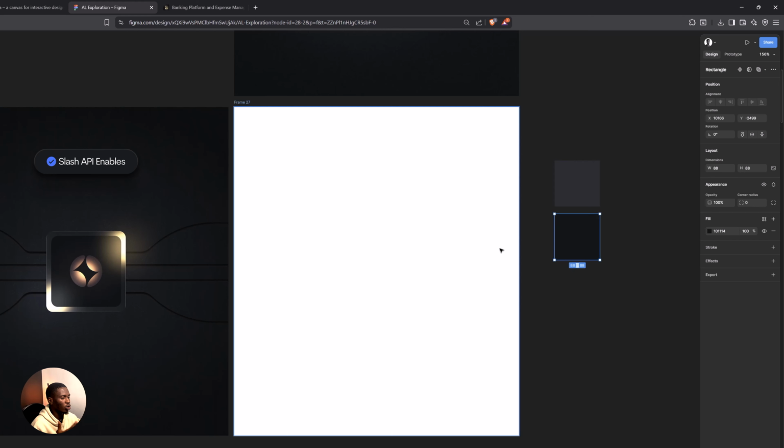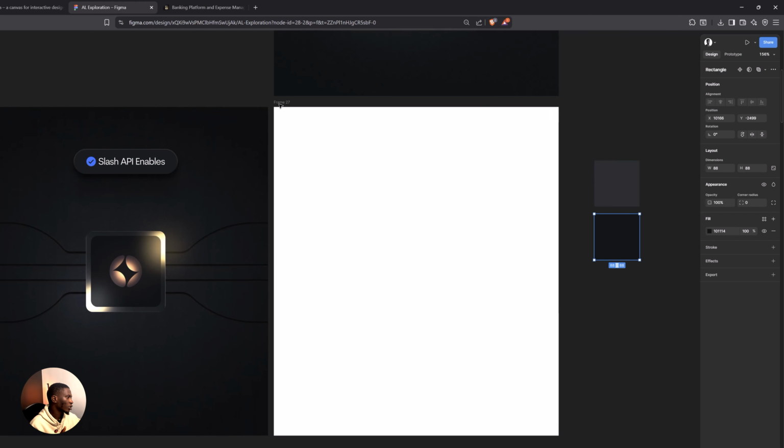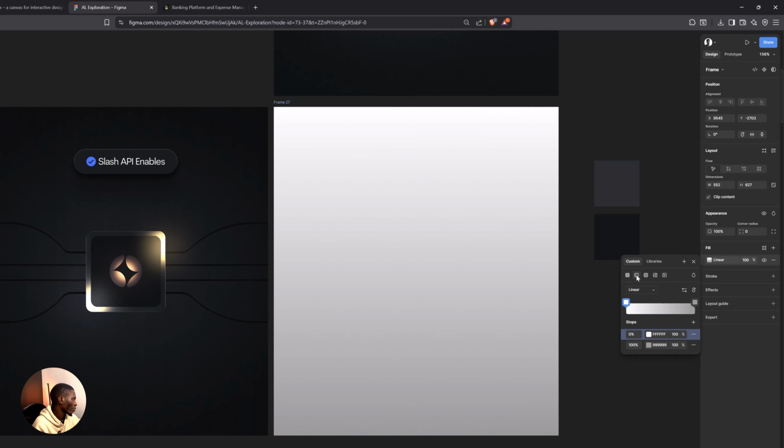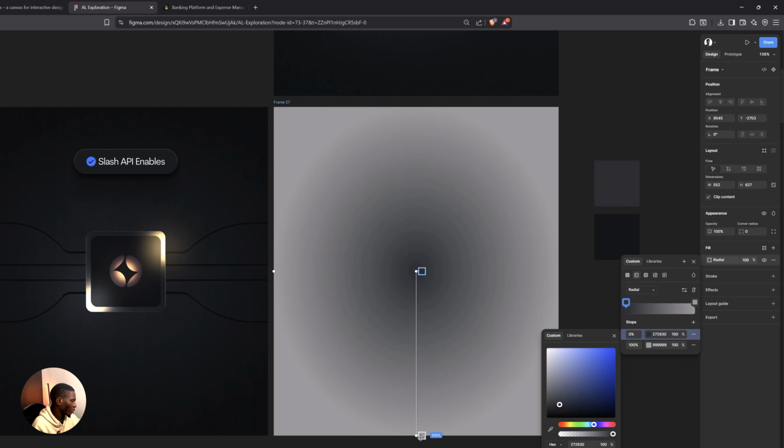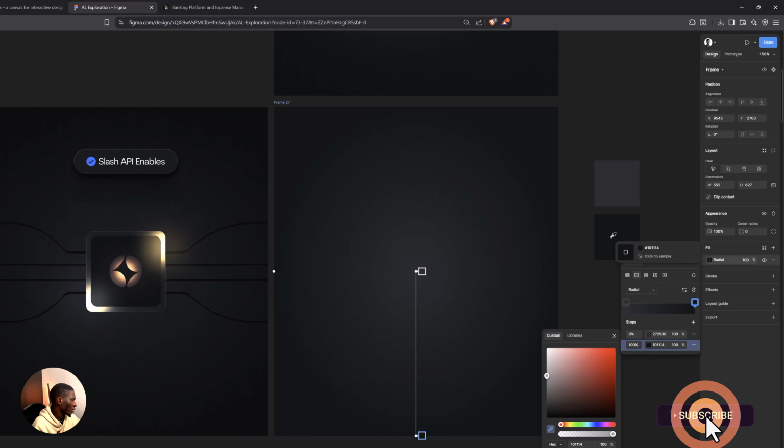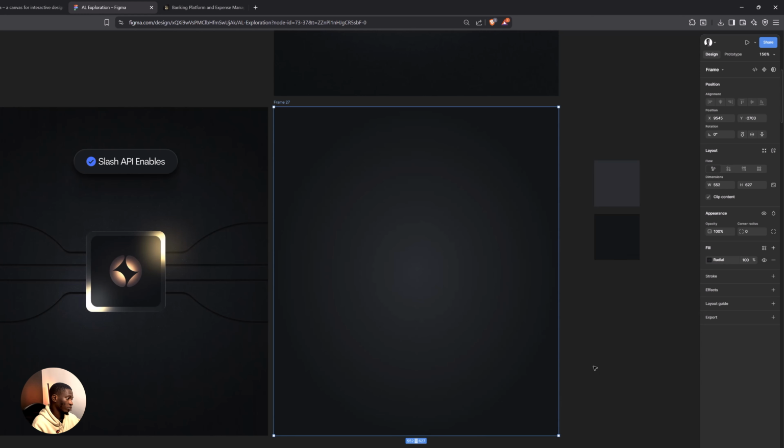Okay, so these are the two colors I combined, but then I used a gradient, and the type of gradient fill I used here is more like the radial. So at the middle, I was able to use the lighter version of this color here, and at the outer part of it, I used the darker color. So I'll pick that same thing like this. So this is the first thing I did, and I think I love the outcome.